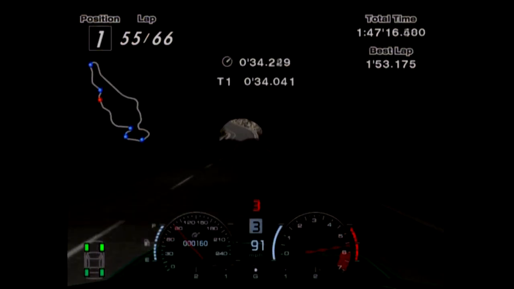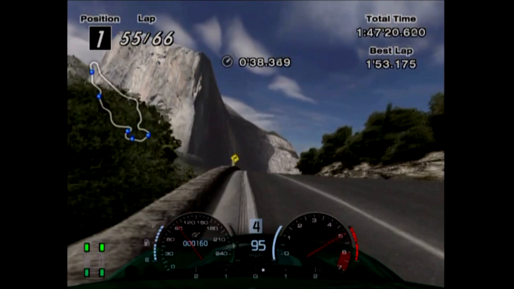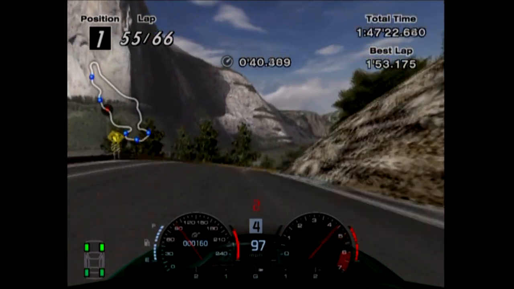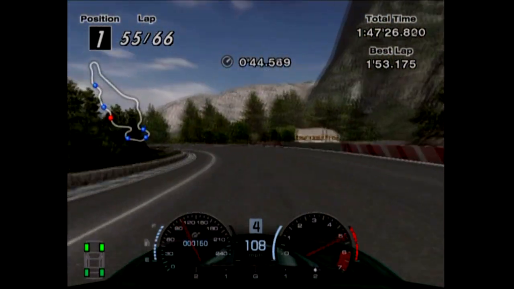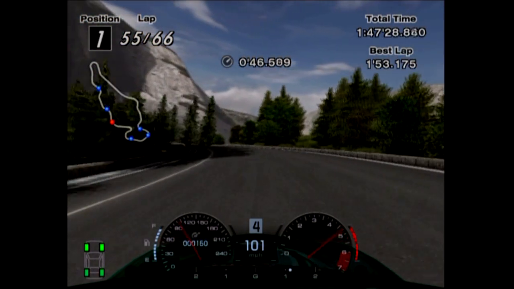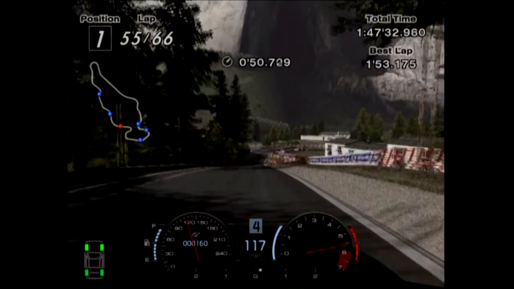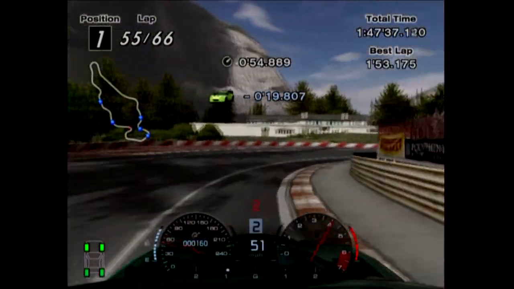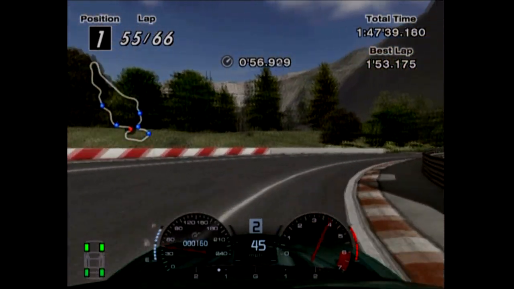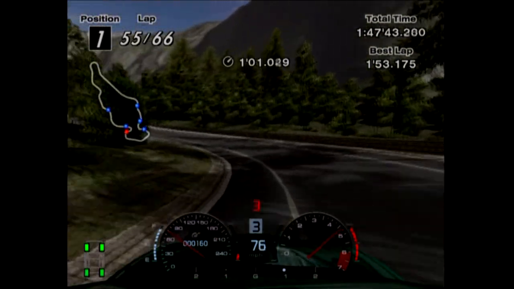Now that I've looked up the DB7 Zagato, I really like the front end. The rear end's a bit weird. It doesn't look as good as a regular DB7. The DB7 is just a Jaguar XJS. I don't care. It looks beautiful.